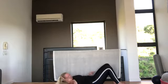5. 3, 2, and 1. Next one, knees bent. Sit up for 30 seconds all the way or just crunches. Okay, let's go in 5. Hands behind your head or forward.